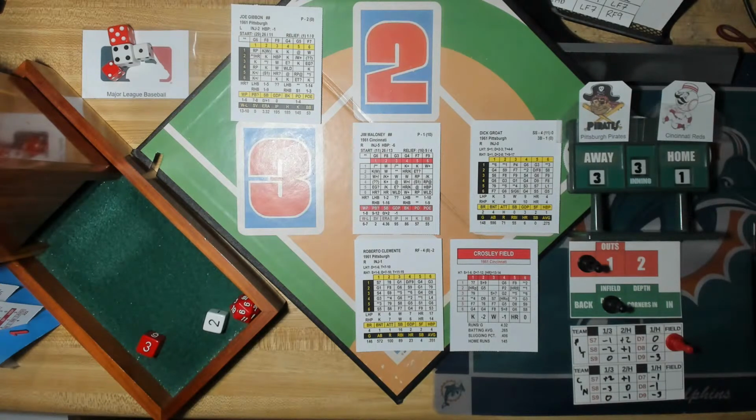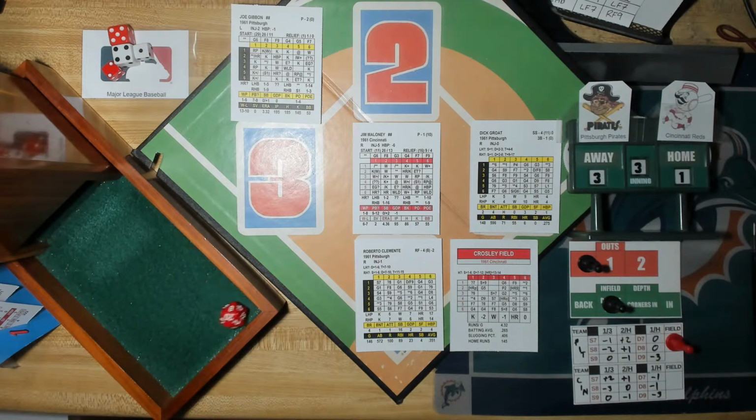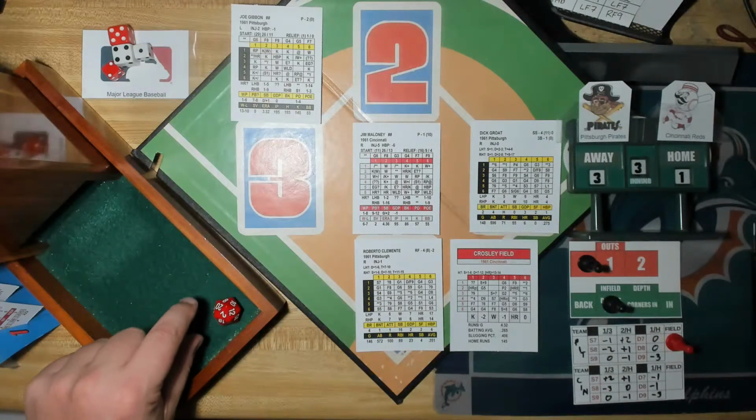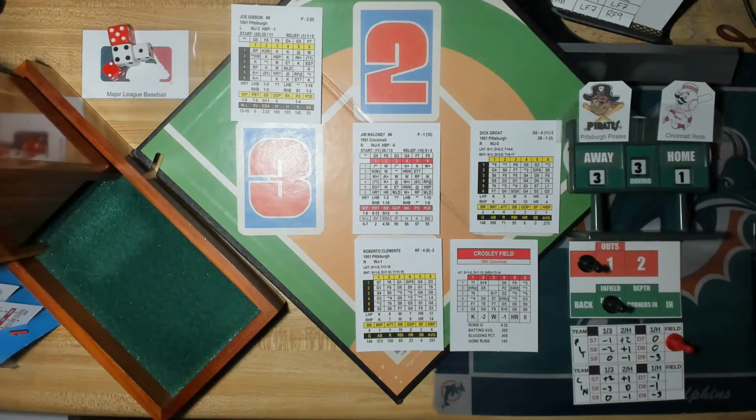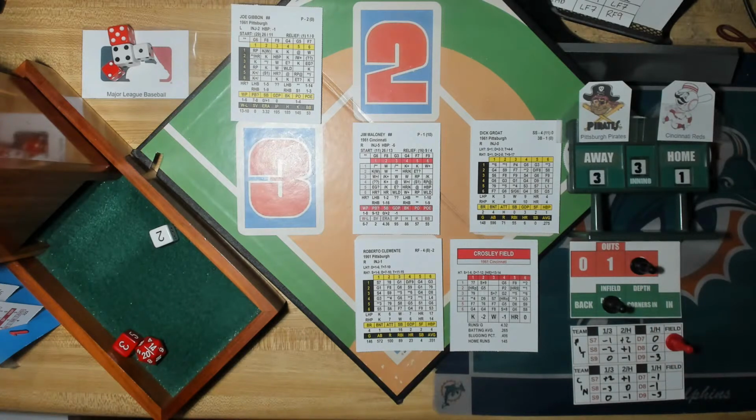Clemente got a triple his last time up and scored on a wild pitch. Strategy roll. That is a 2. Grote is not going anywhere. Maloney will go ahead and prepare to make the pitch. Maloney, 3-1. Against the righty, he's going to get Clemente out. And that's going to be a ground ball to second. Let's see if they turn it. 2-1-2. Shortstop, Casco pivot 0, 1 or a 2. They got it. Double play. Oh, nice job by Maloney to get Clemente to ground out into the 4-6-3.